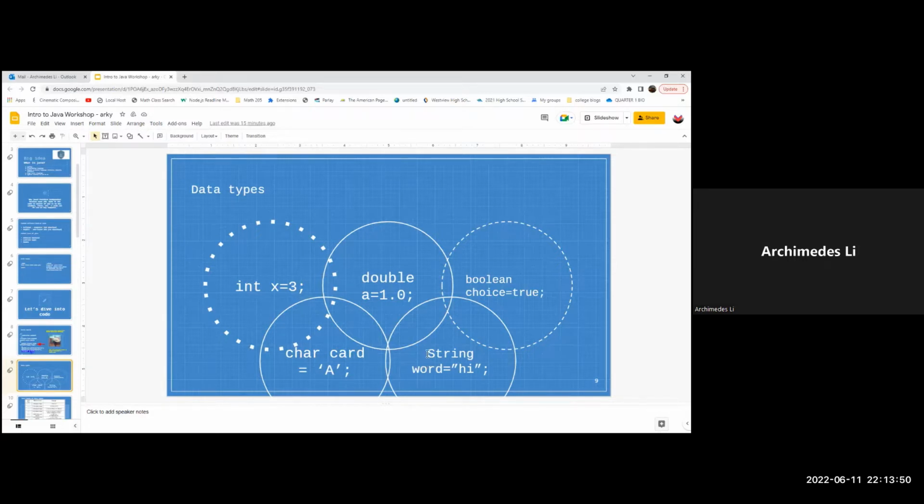You can tell because the S is capitalized, which means it's using the string object from somewhere that's not necessarily native. All these other ones like int, double, and Boolean are native data types, however, so they're built into the very base level of the Java language, as well as the character one.